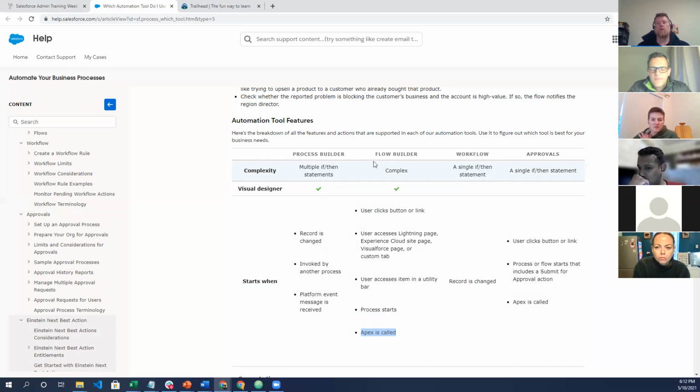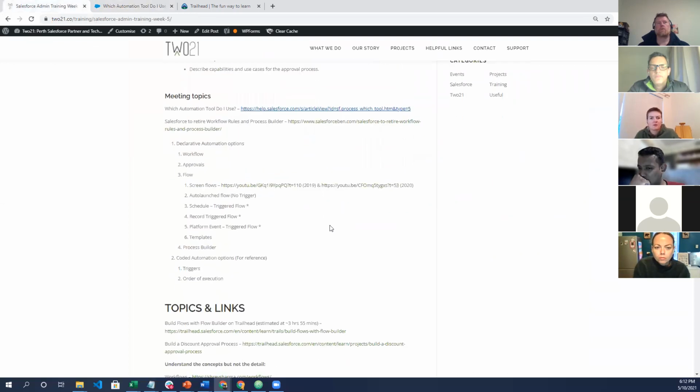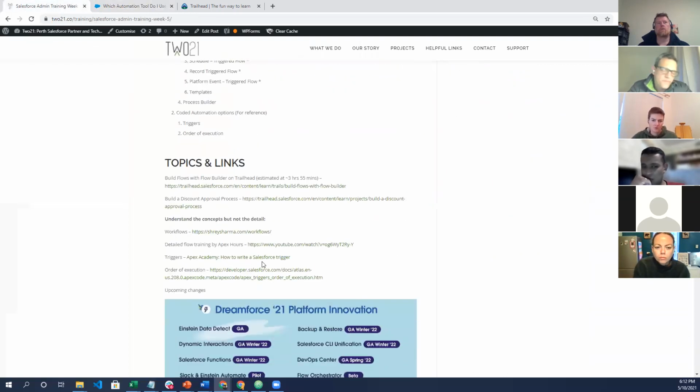Awesome. Is there a theoretical thing behind that? Is it more efficient? Is it less draining on computations, or why is that the best way to go? It comes down to order of execution. It will run the process automation of Flow and Process Builder in the same step. At some stage, they'll call it, and you can't actually choose which one you do first.